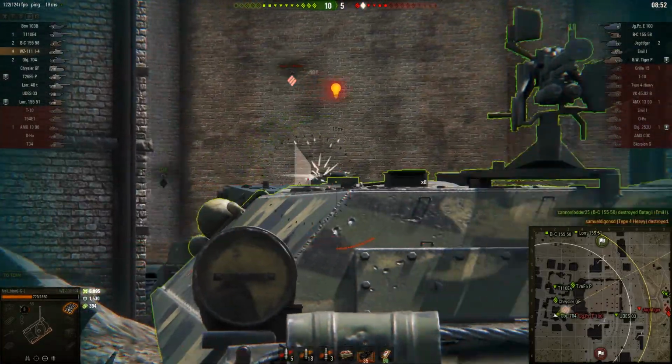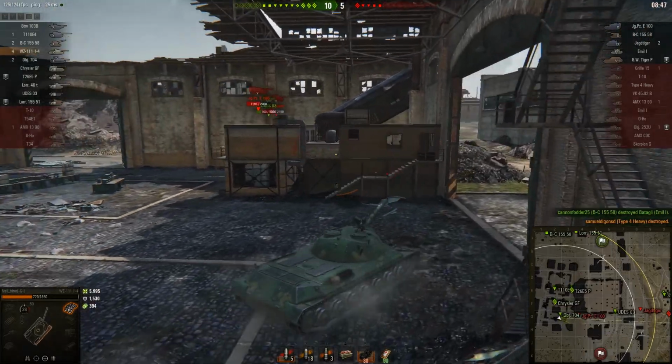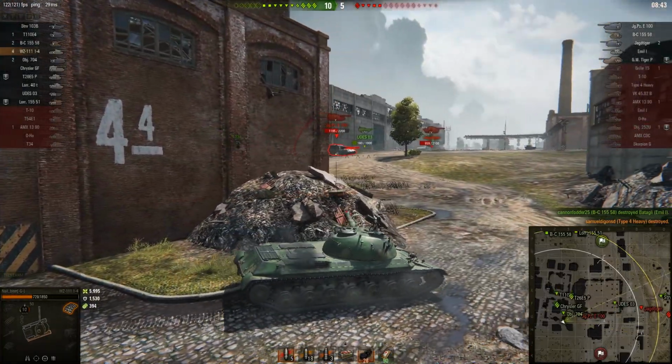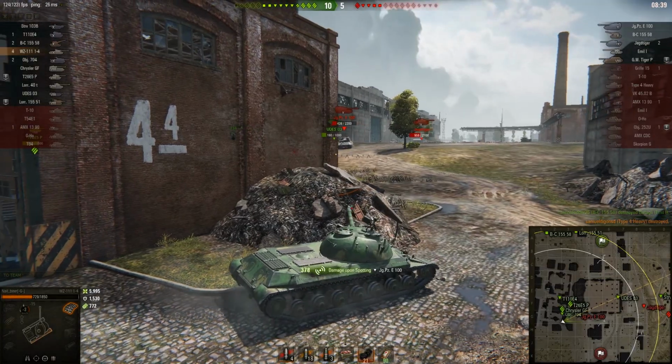So again, I thought the 704 was going to be able to kill the Type 4, so I took a pretty quick snapshot there, and was a little lucky to get that shot to pen in the cupola, but I got the kill shot there as well. And now this game is pretty much over. It's just a matter of cleaning up the final few tanks.